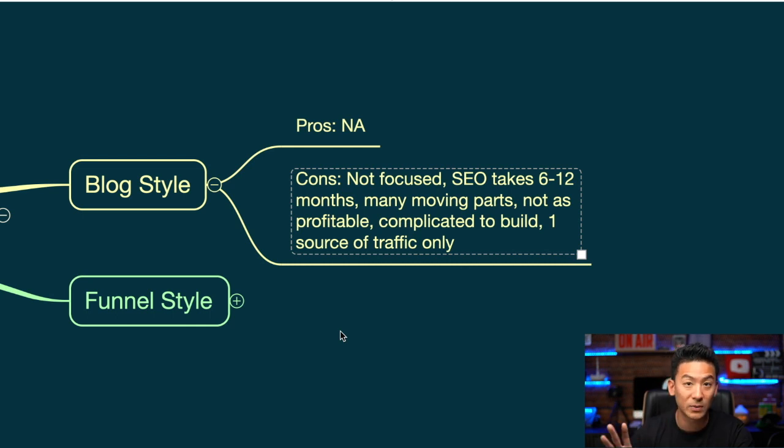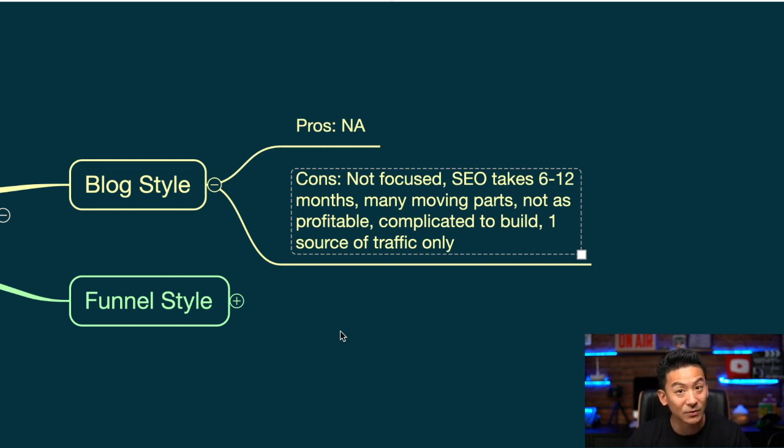A lot of moving parts when we're talking about building a blog. It's not as profitable because, unless you have a super authority blog, which is huge, and that's possible, but that will take you years, okay? That's not a short-term thing, that is a super long-term thing, which can be great, by the way, but it's just gonna take you a long time before you make the big money, right?